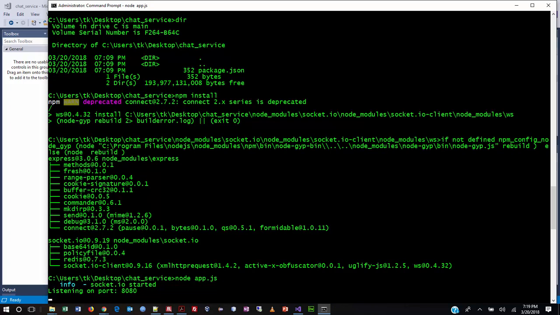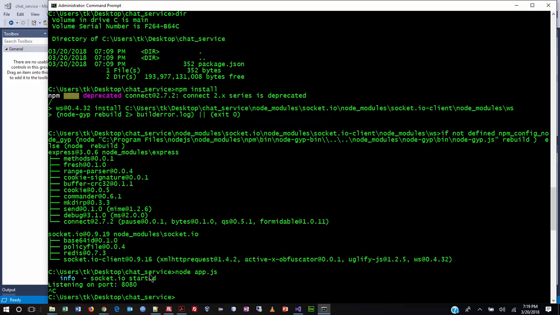Now, according to this, if we see this, it's working. That's not really comforting right now. But it is telling us that the socket IO started, and that was based on the code that we pasted in. All right, I'm going to go ahead and do a Control-C to stop that for now. And that actually completes exercise 1, folks.